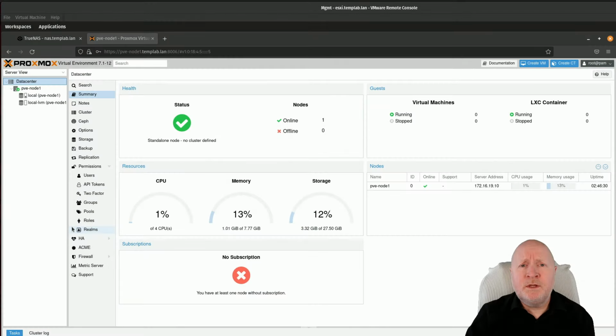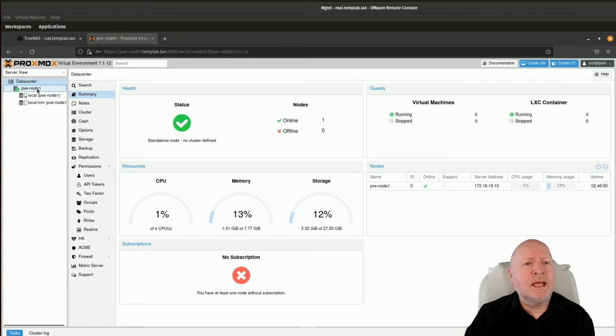Now the whole point about this video really has been about how do I actually configure Proxmox to get access to shared storage using NFS. Now, if you already know about NFS and have just jumped straight to this part of the video, it's going to be extremely short because there's very little you actually need to do. Now, as a prerequisite, you do need to make sure that the actual server or servers, if you've got a cluster, have actually got access to the NAS.